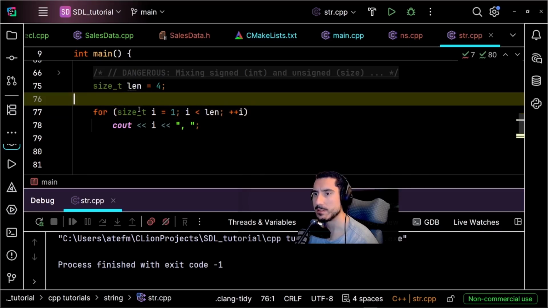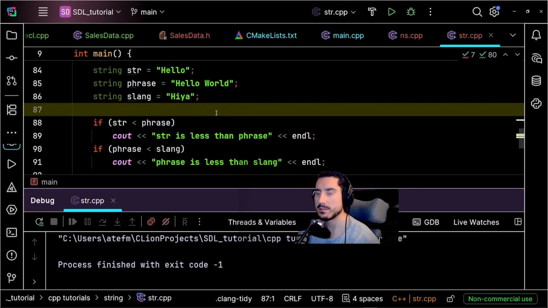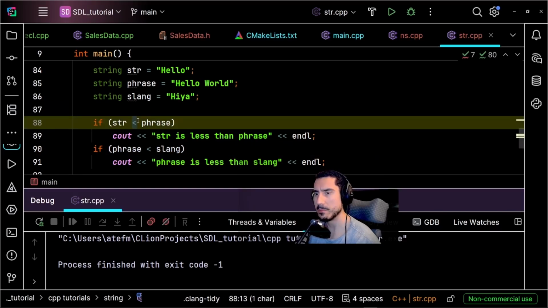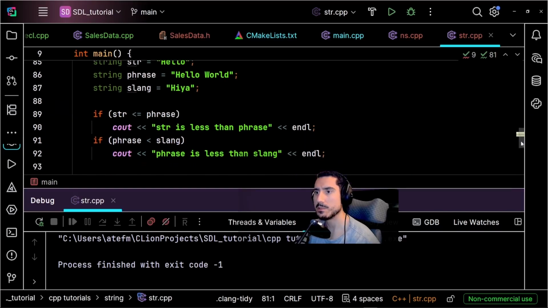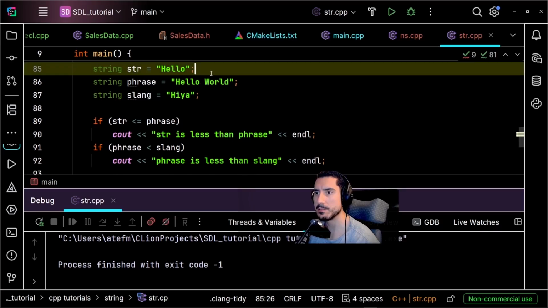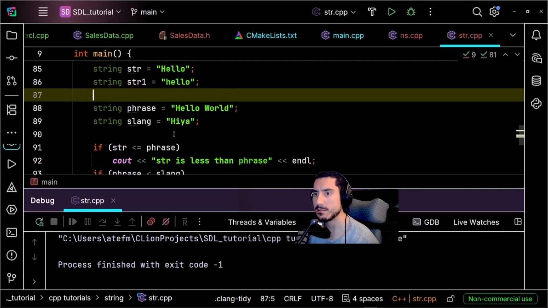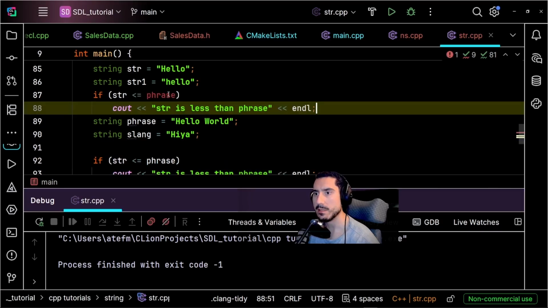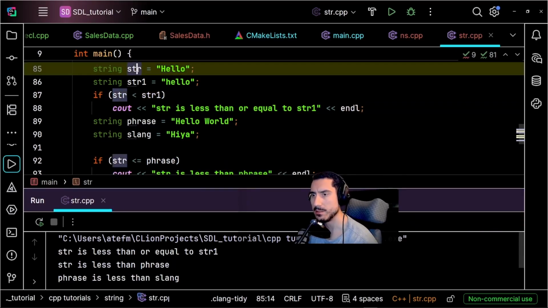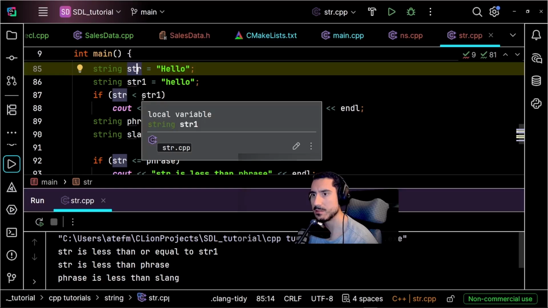Just using size_t is the best option. We can also compare strings using the comparison operators, greater, smaller, or equals. For a string to be equal to another string, if we write hello with a capital H in one and a lowercase h in the other, we can see that str is actually smaller than str1.